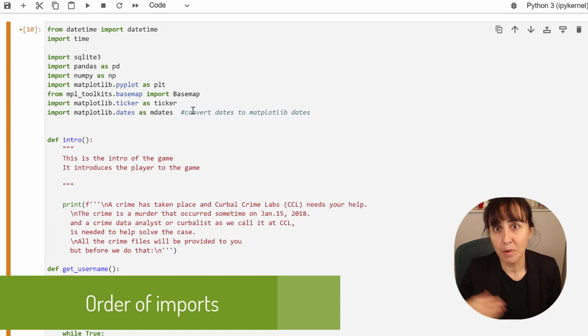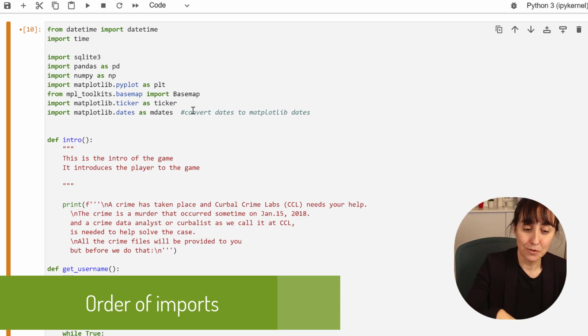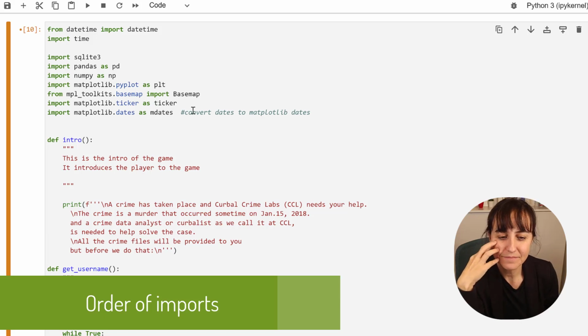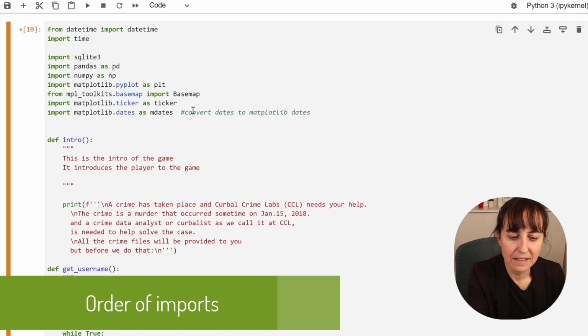And there are actually packages that allow you to see if there's anything being imported that is not used. There is also a package that you can install that will clean the code for you. I think it's called pep8. Don't use it for now. Just do it manually. You will learn a lot.